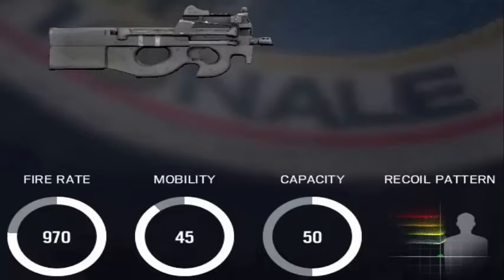The recoil pattern shoots vertically up to the left, and you do feel the recoil. Your first shot would just climb immediately due to its high fire rate. So it's recommended to burst fire with this weapon, or the way I like to do is hip fire, because the hip fire is excellent and you can't go wrong with it.